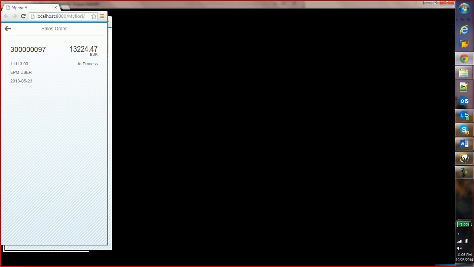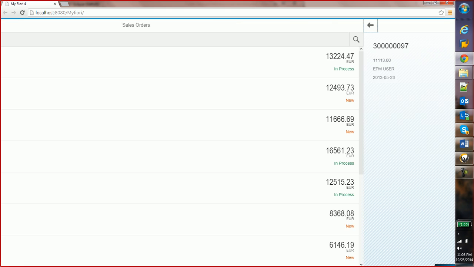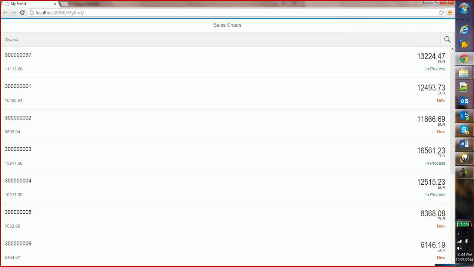But when I execute the application on a desktop device, still the rendering is the same. It is displaying the list in the same manner. It is not necessary that I should display this minimum information on one whole page. Instead of doing the navigation, I can also display the detailed page side by side. That is also possible. So SAP has created a new control which will work accordingly.